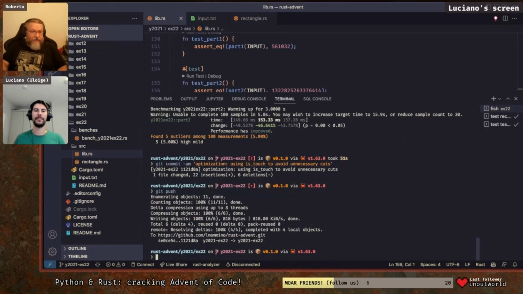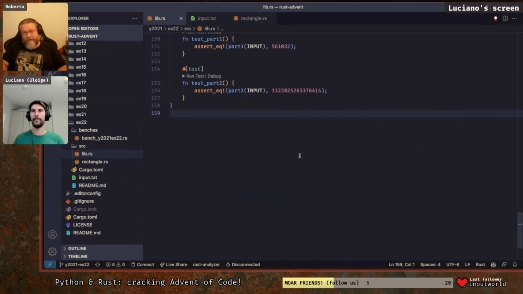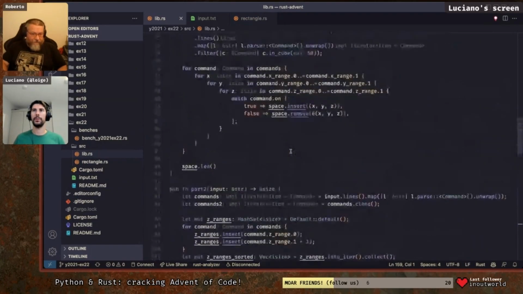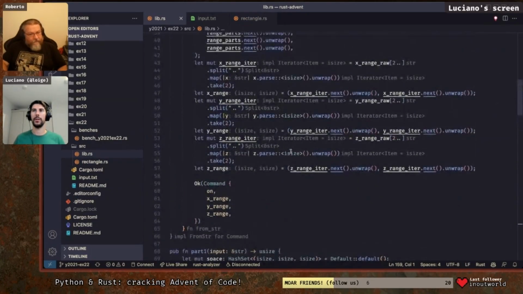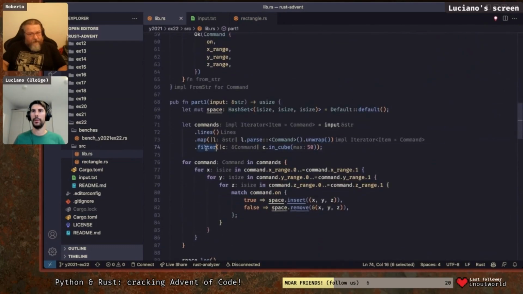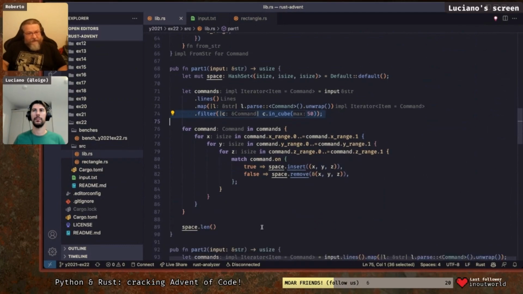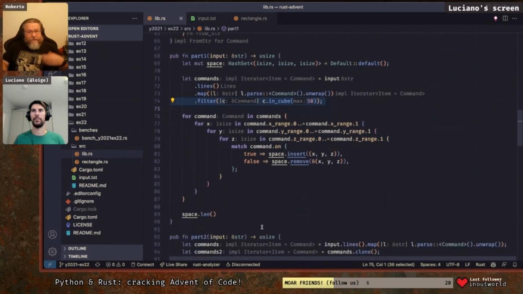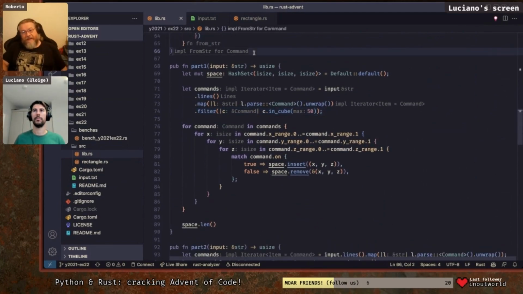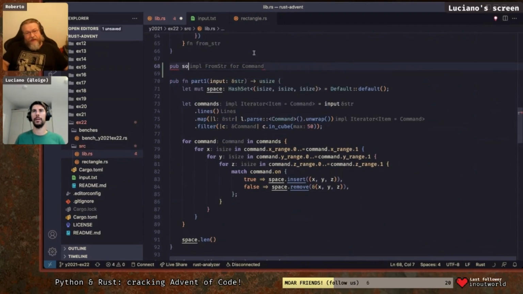So you want to make a function out of part 2, passing the commands to that. And then you want to use that in part 2, and in part 1, you will pass a reduced version of the commands that you are already filtering, by the way. I suppose the only difference is going to be that in part 1, we do this filter. Everything else can be the same. In part 2, we are not doing that. So we have to make a function that accepts a commands list. Let's just call it fn solve, right?